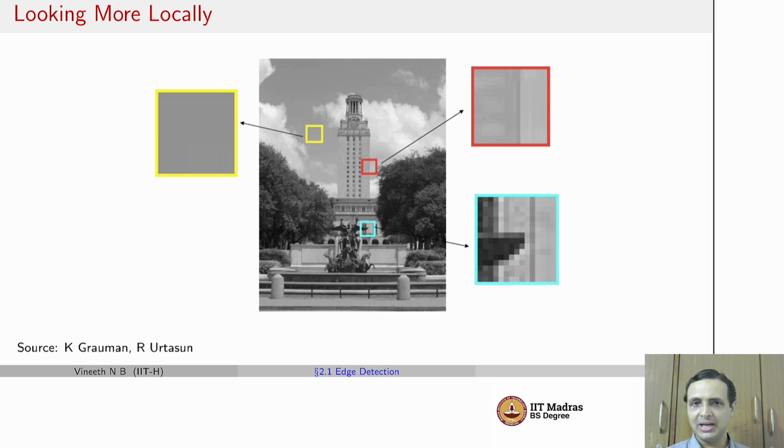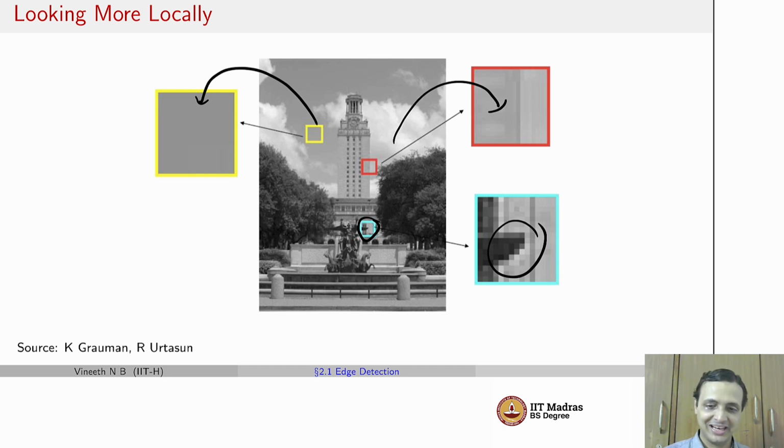If you look more locally at these regions, you see that where there is no edge, the image looks fairly smooth. But where there is an edge, there is some kind of a transition in the image pixels in a particular direction. Edges can be in different directions in an image, and you see that there is one particular direction in which, in this particular case, there's a change in intensities. Or if you took another region of the image, you can see that in that region there are many kinds of edges in different orientations. So we ideally want to be able to detect all of these in an image.